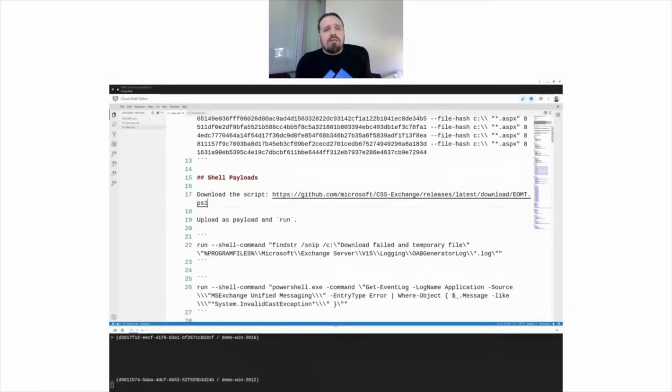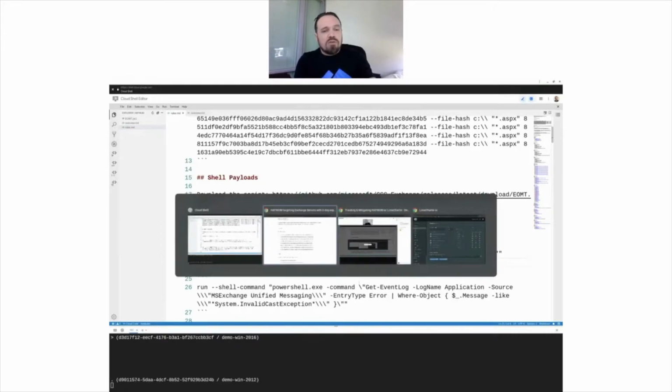That step you can either do manually, or you can do it via spot check, because spot check has an option where you're saying, target these hosts, but I'm not looking for a specific IOC. I want you to run this command on these specific hosts. So it's a shortcut to run payloads at scale. The payloads that you see down here are shell commands provided by Microsoft to look for other indicators of the compromise. So we'll get to those as we go to the second step.